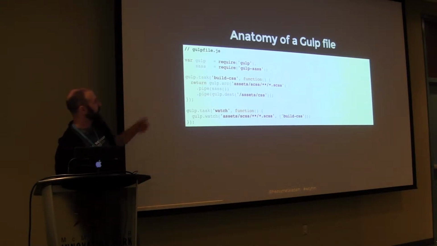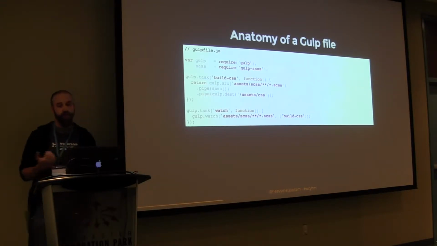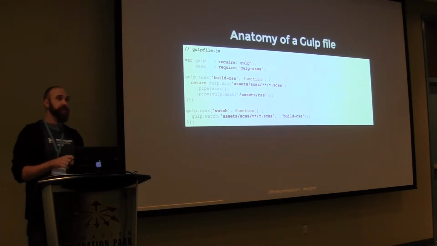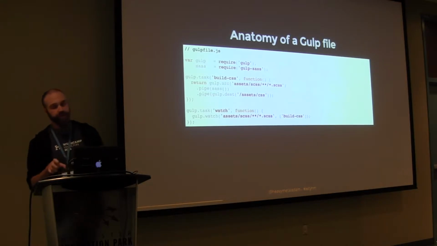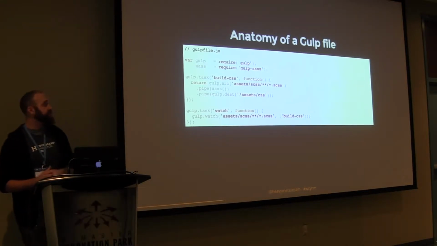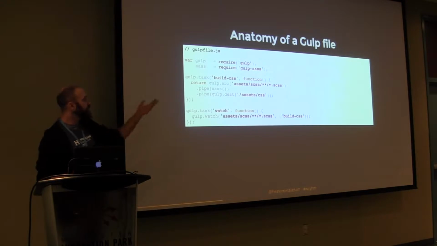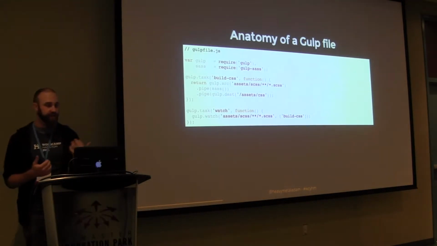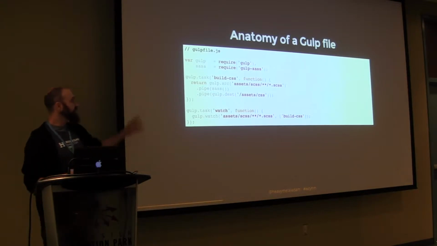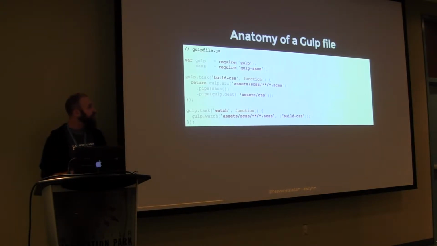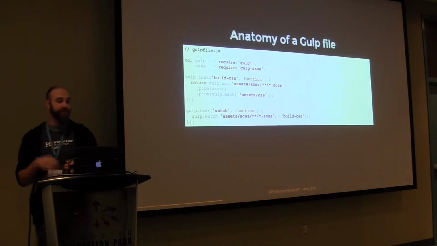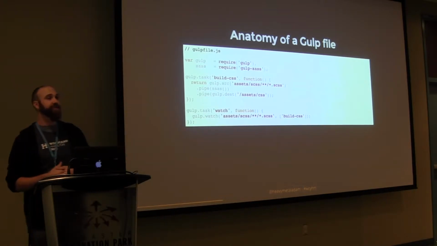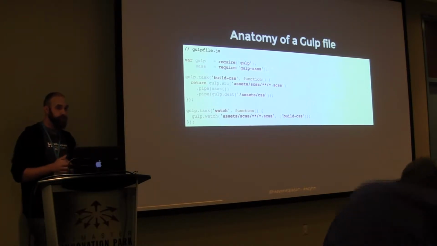So we're going to create a task called build CSS. That's what we want to do. So whenever I type in my command line, gulp build CSS, it's going to run this task for me. So it's going to look at our Sass files in our assets SCSS folder. It's going to run it through the pipeline, run the Sass function. It's going to compile and spit it out into our CSS folder. Pretty cool.